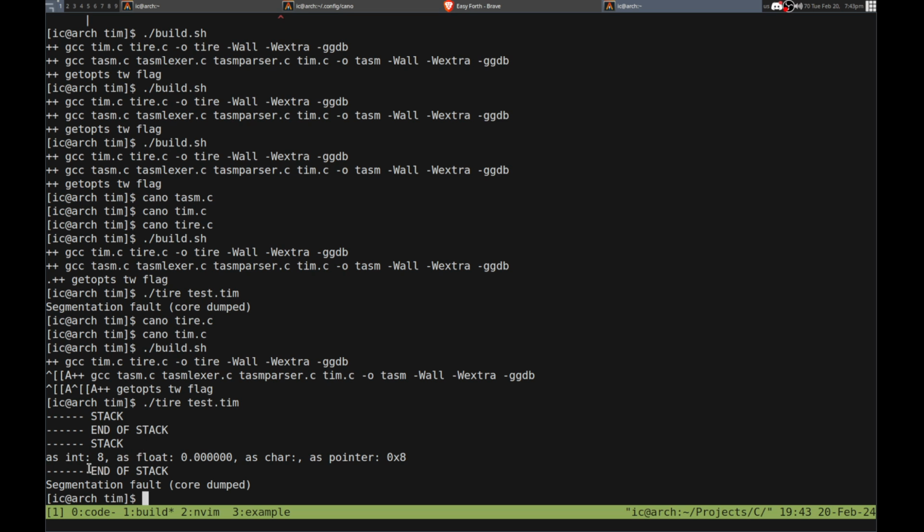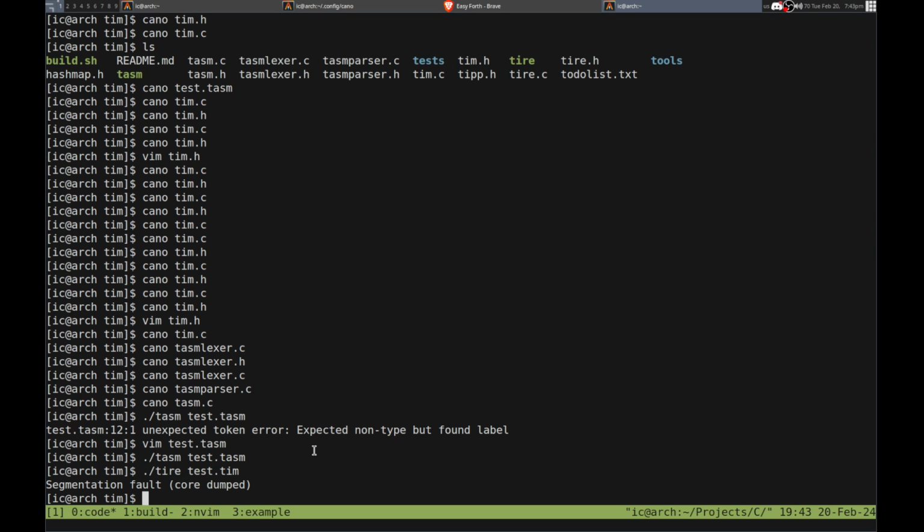Okay. As in, so we push the 8, and then it segfaults on the memory. So that is good. Well, I mean, it's not good, but you know. So we're not allocating enough, I suppose. So we know where it's at. It's what we're calling memory. So I should actually go here.